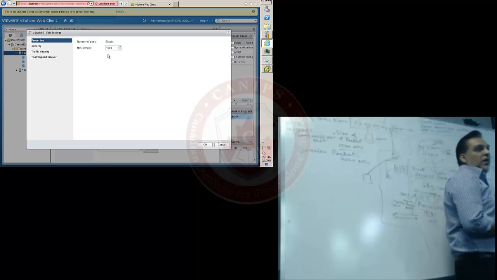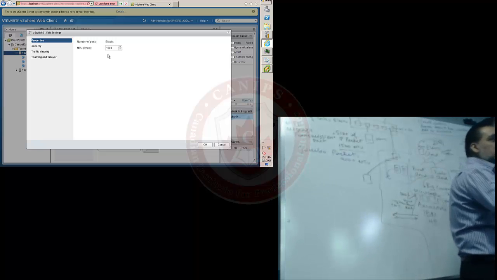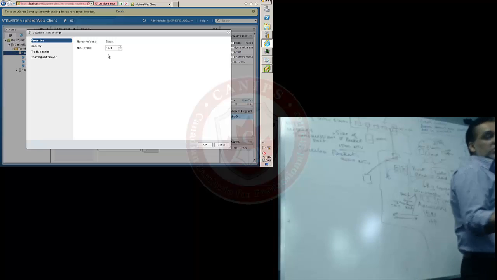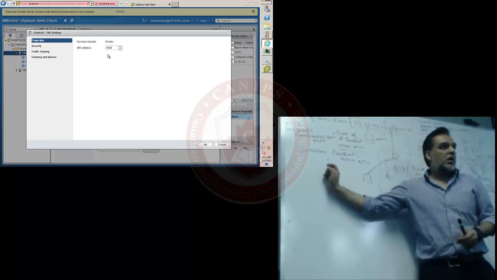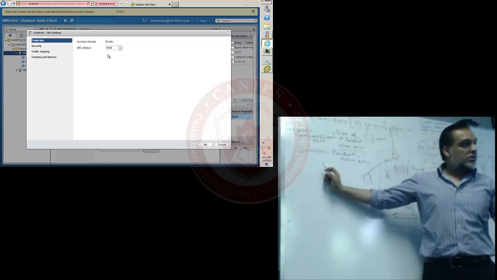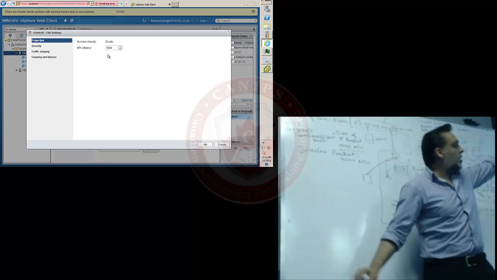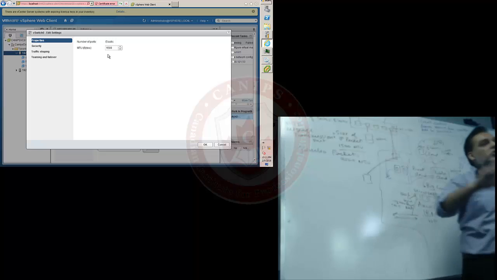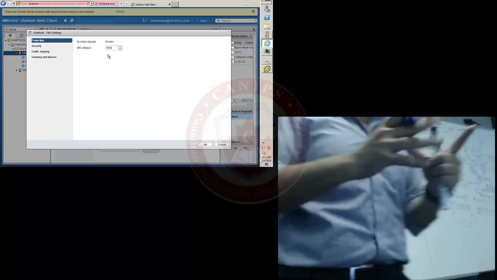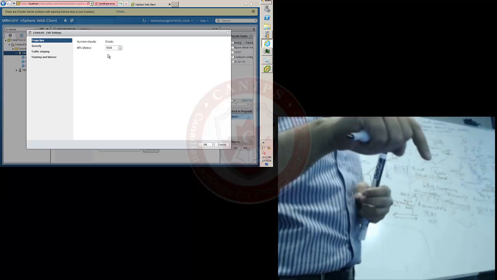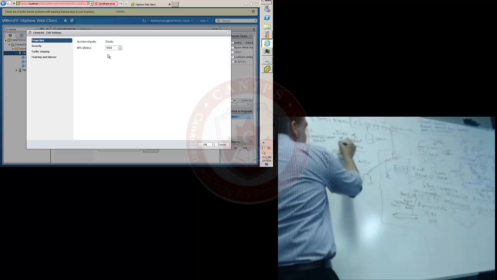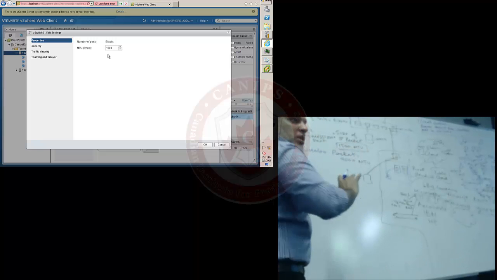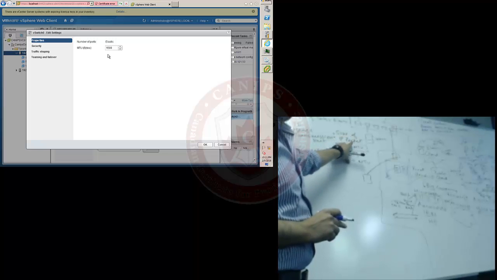Now, why would you have a jumbo packet? It's just the application requirement. Some applications would require a jumbo packet. If you ever need to increase the size of packets, we'll come here and increase them. Do you remember we are in vSwitch 0 properties? So if the packet size needs to be increased, it needs to be increased for the complete switch. Most of the time, in general, we have just a normal size of packet, which is 1500 MTU.